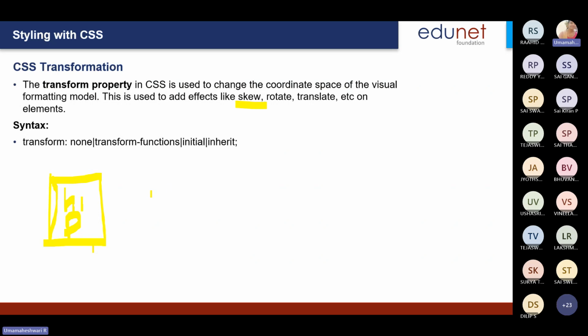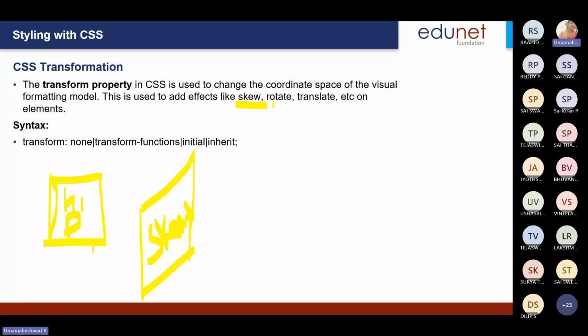Skew means it changes the value diagonally. It is going to change the element diagonally, both in the x-axis and y-axis. If you give x-axis, it will change the value horizontally, and if you give vertical, then the vertical will be changed. Skew means something like this. So this is the skew.